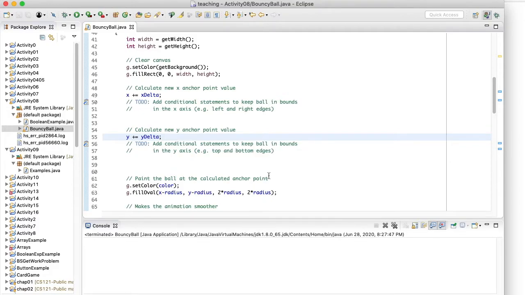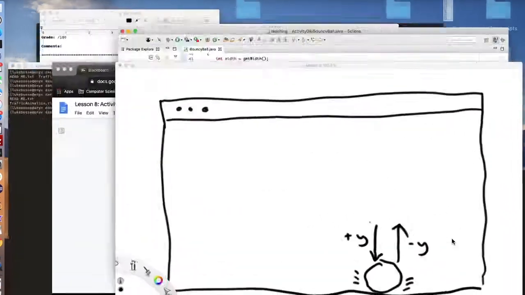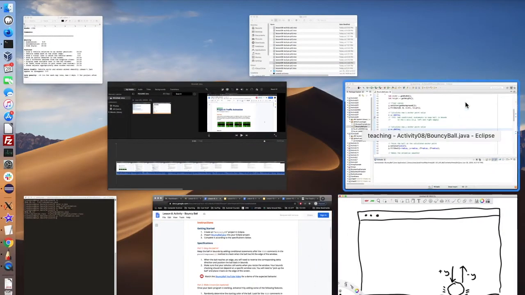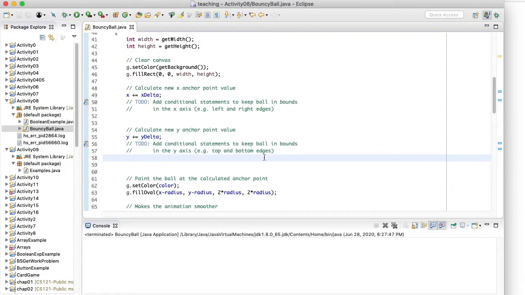So the first question is, how do we detect a collision with the wall? Well, that should give you a hint that we are going over if statements in this lesson. And so we already know what the height of the screen is. So when that ball reaches that height of the screen, we need to reverse the y delta value. So let's start where we know we need to.